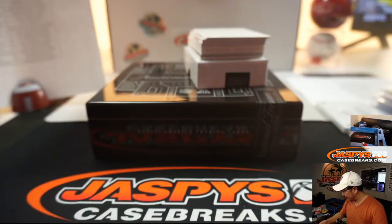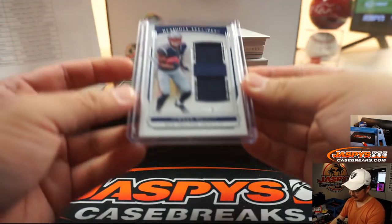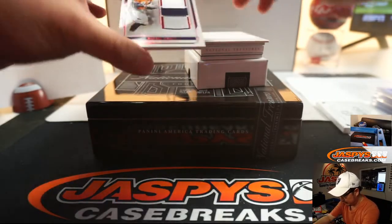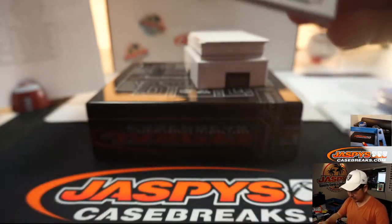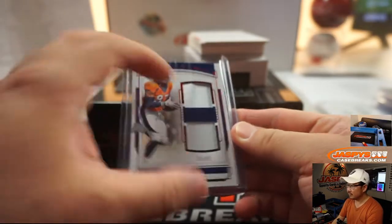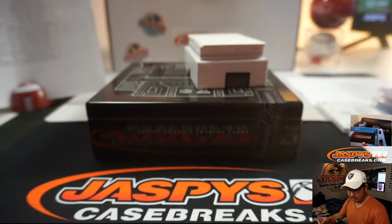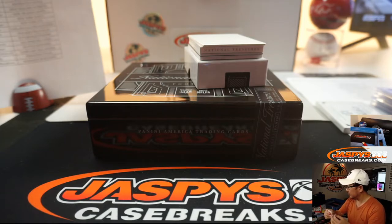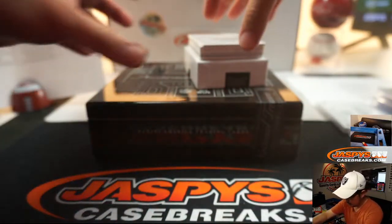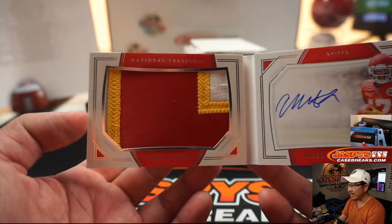11 out of 99, N'Keal Harry. I think Rory has the JuJu Smith-Schuster — that's a nice patch there. We need to get Ken Burns on the Kupp story — Ken Burns will figure it out. N'Keal Harry, Patriots 1, Daniel Posey. 39 out of 87, no offense, dual relic for the Broncos — that'll be for Matthew Shira. 14 out of 25, Jamel Dean, Buccaneers, Aaron Billingsley. There's the book — Rookie Jumbo, Mecole Hardman Jr., 96 out of 99. Renee with the Chiefs, nice patch, nice auto.